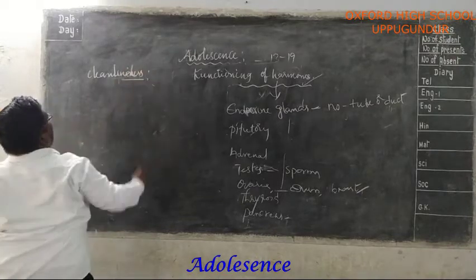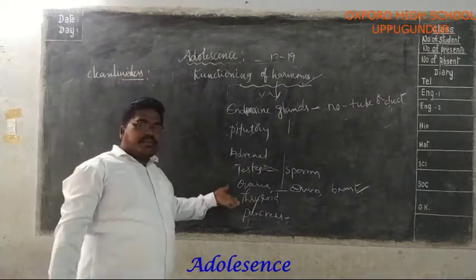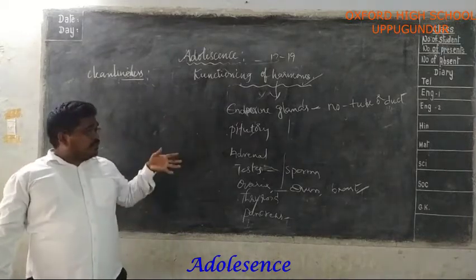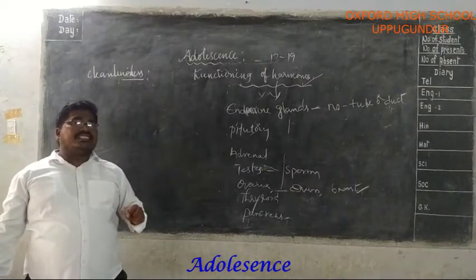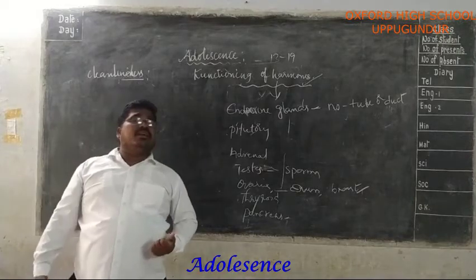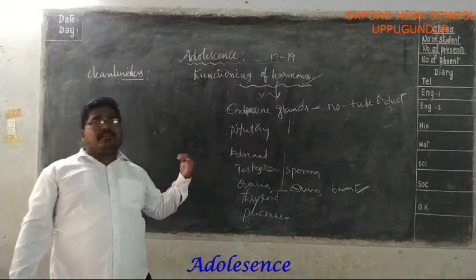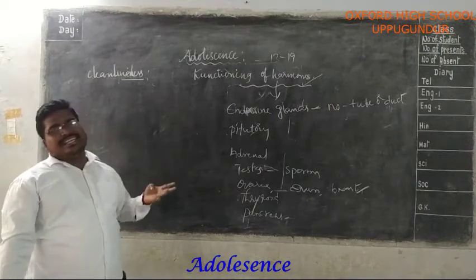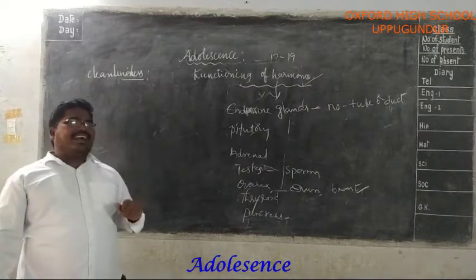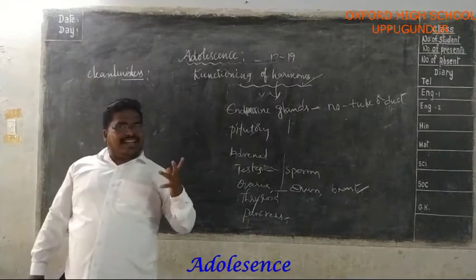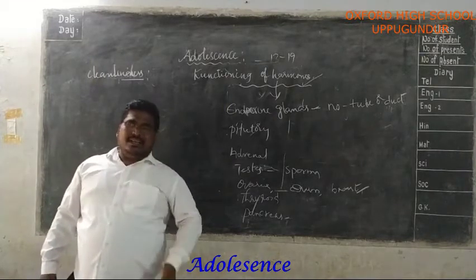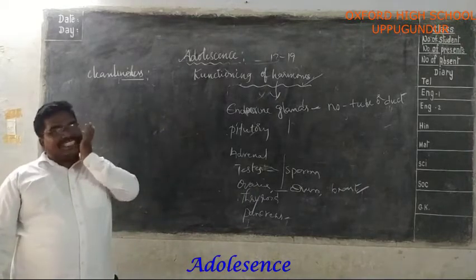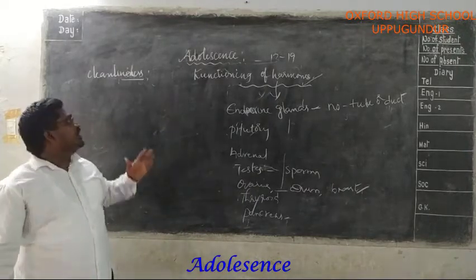The cleanliness. We already told you that because the different types of glands are working very highly, different hormones are released. This causes a type of odor to develop from their bodies. So having a bath in the morning and evening, at night time. Having a bath twice a day is very good for these adolescents and cleans the internal organs. Okay, they have to keep everything clean.